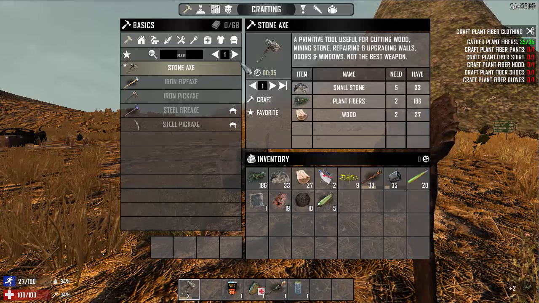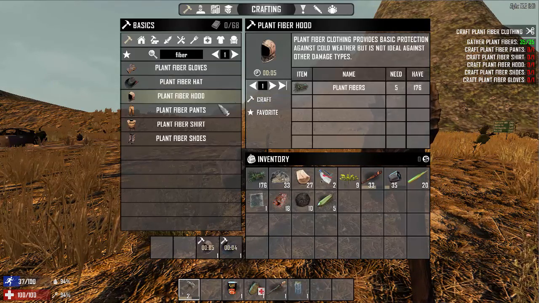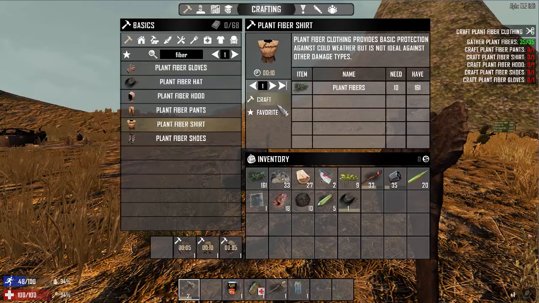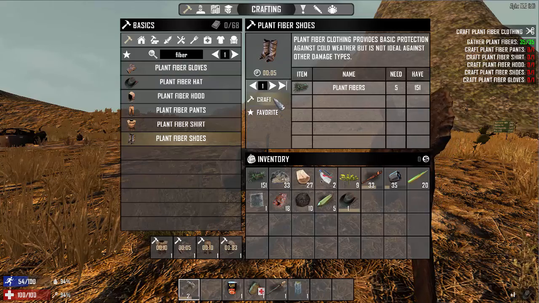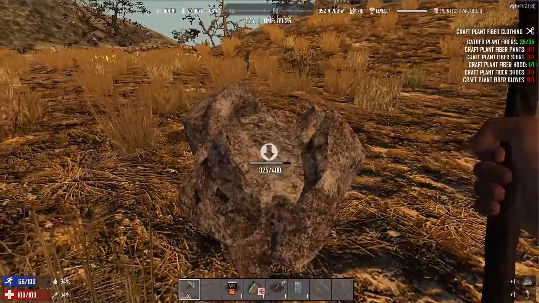This is actually a pretty good little spot. I mean, the plains seem to have a decent amount of resources. It doesn't have as many trees as the forest, but you know, you can plant them.